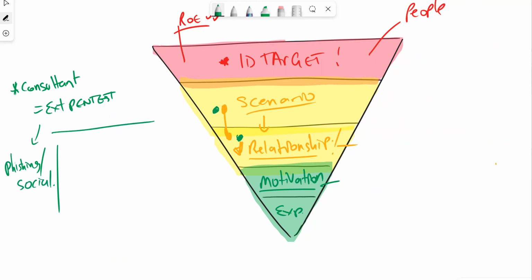Customer is a financial services customer, so I'm going to put dollars here because they're in financial services. So that's all we know at this stage. And we've got some domain names and stuff like that for external pen tests that we're going to go away and do, and that's all great. So now social engineering and phishing will also be part of the engagement. So the customer said, yes, we want to go away and do that.